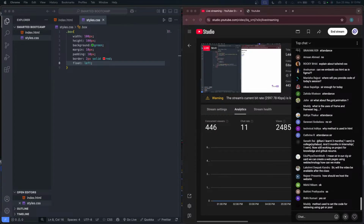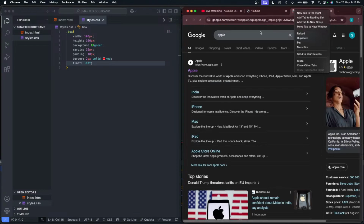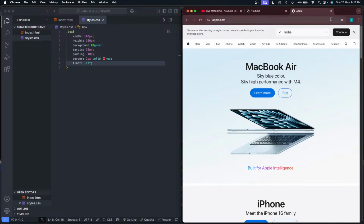Now let's see what the world would look like without JavaScript. All right, so I'll take you to some of the famous websites that you see today. Apple is my favorite because it is visually so appealing. To turn off JavaScript in your browser, I'll not use this one because their live streaming is going on. I'll use something else. Let me bring that onto this monitor. Just give me a moment.